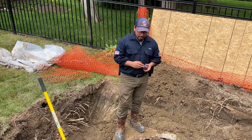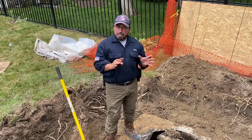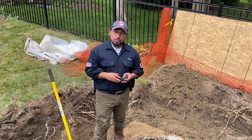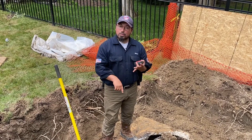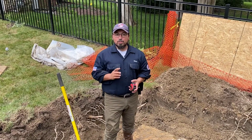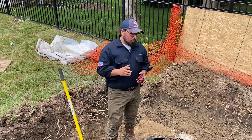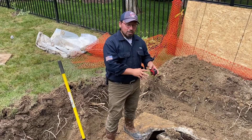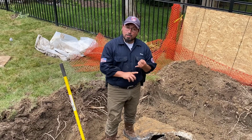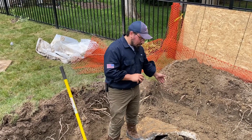We're going to go ahead and cut it off for now, secure the job site, and call it in. Remember, before you decide to work on your house — an addition, work on your yard, re-sod the yard, or plan to bring equipment into the backyard knowing you have a septic system — additions, bedrooms, decks, extensions or installations — do not do a single thing before you consult with the health department or a septic company to do a septic inspection. You need to know the exact location of your septic tank, your distribution box, and the entire system, so that when you bring equipment into the yard, it's not installed near a septic system or component, and you don't run the risk of damaging it like this.